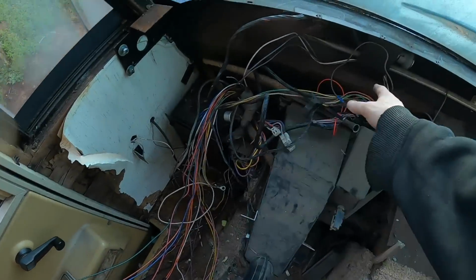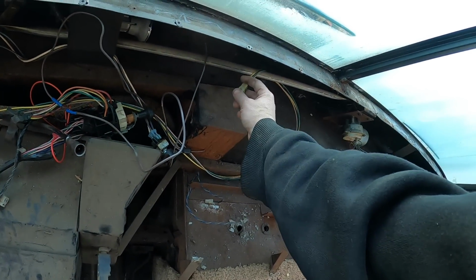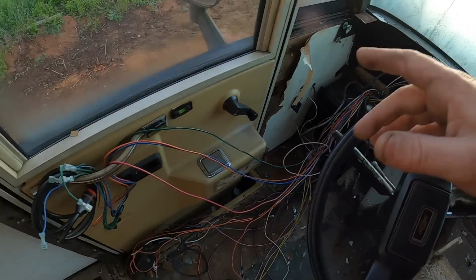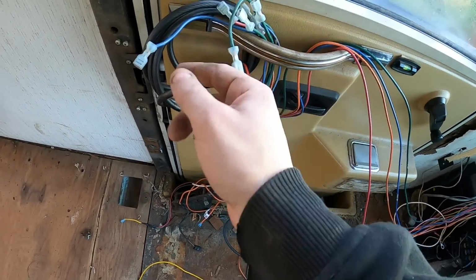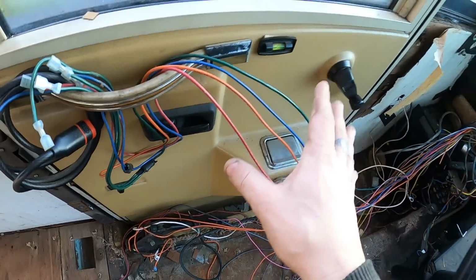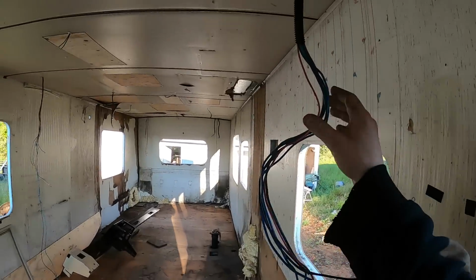We got the light switch headlights set aside, the connector for the high beam relay, ignition key set aside. These I need to go through and try and find out what those are. I think they are, well, this is house power. I need to see if this is also house power. It might be speaker wire. If it's speaker wire, I'm going to snip those out because those run over here and aren't going to anything anymore, nor will they.